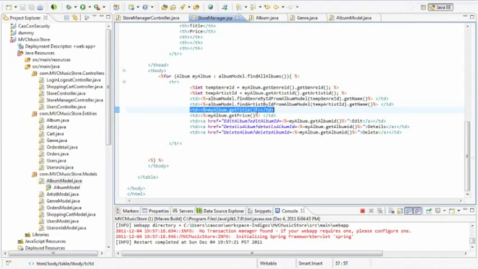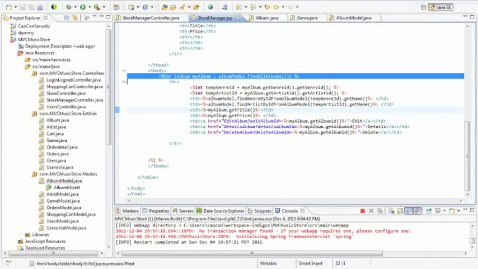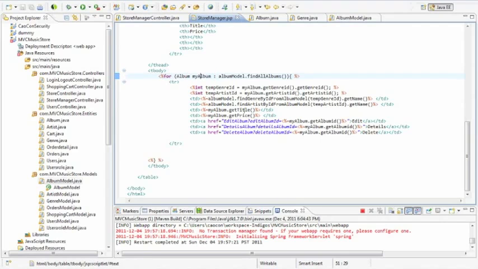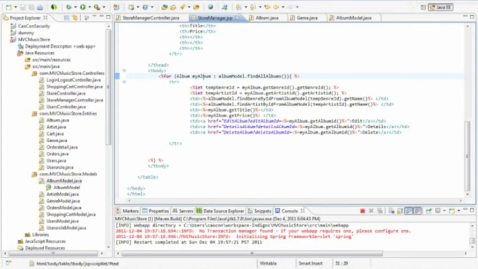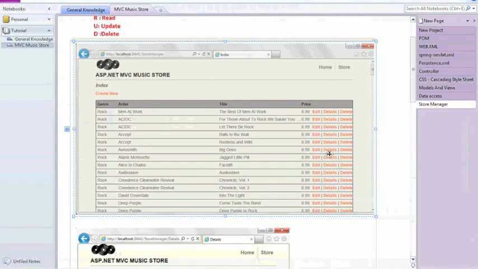My album get title of the album, to show. So my album dot get title inside this one, and we should have the equal sign. Same with price.